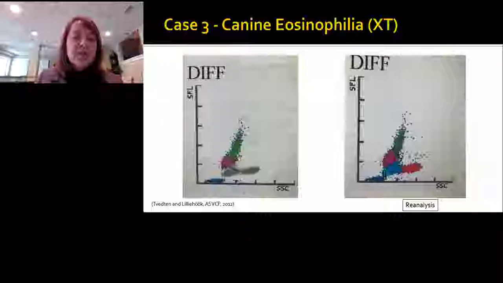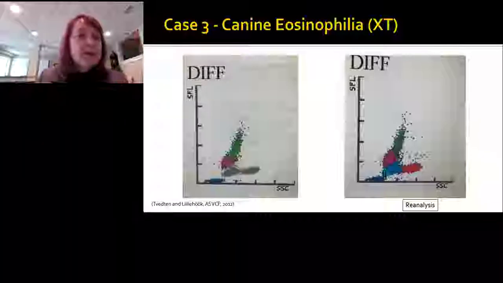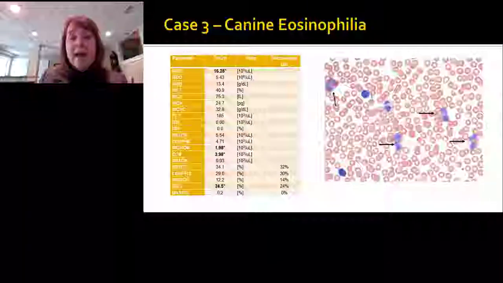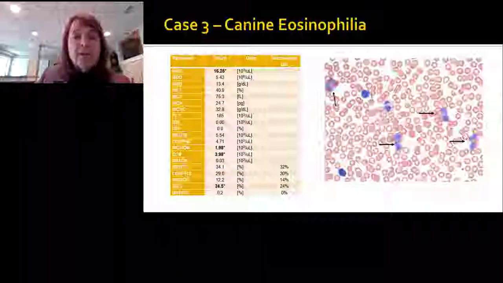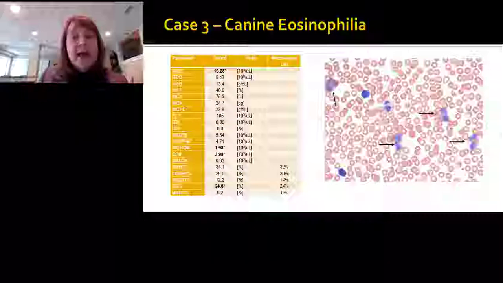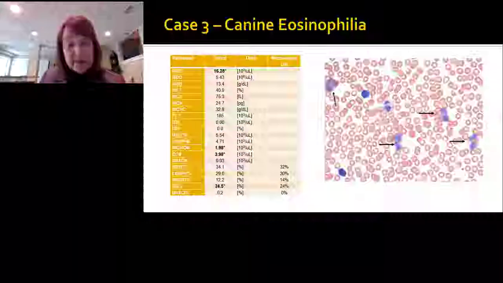So you would never want to accept a reanalysis without looking microscopically. But it is, again, a good indication that something needs to be done. In this particular case, it was a canine eosinophilia. You certainly would look at your data, and your data tells you that it had high EOs. But again, confirmation comes down to a microscopic differential so that you can confirm what is there. And if indeed you confirm, there's no reason that you cannot report out your reanalysis values, but you do need that confirmation.